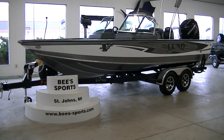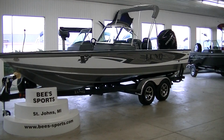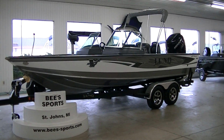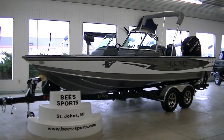Today we've got a really good one for you. This is the new model for 2016. It's a 2016 Lund 2175 Pro-V. It's in white and silver. This one's got a 350 horse Verado on it. Absolutely gorgeous boat. Really just about the nicest aluminum fishing boat that money can buy you.